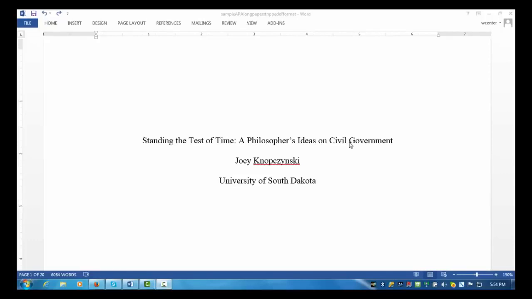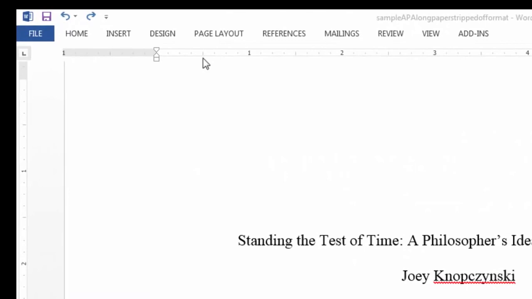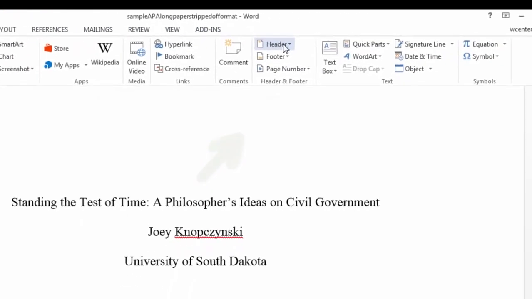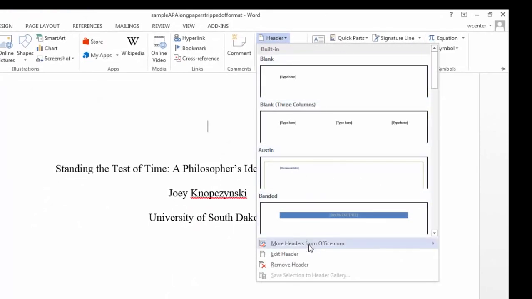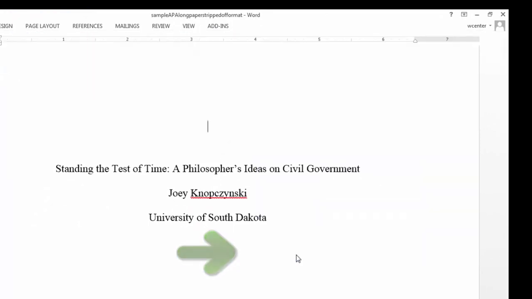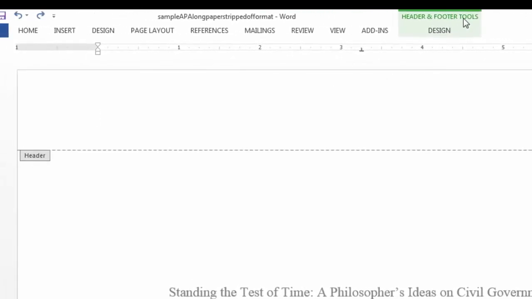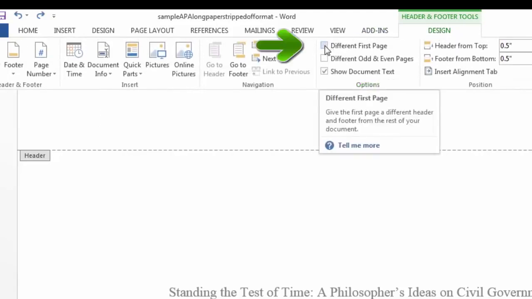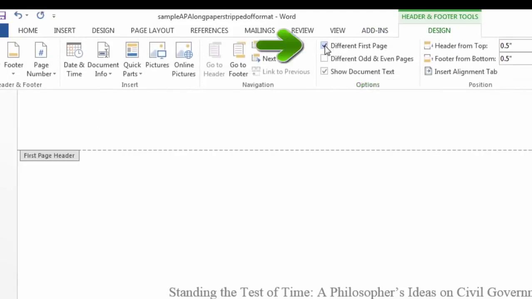To create a running head for the title page, first I'll select the Insert tab, followed by Header. In this Header drop-down menu, at the very bottom, I'll select Edit Header. I'll now go up to Header and Footer Tools and click on Design. I'll select Different First Page.